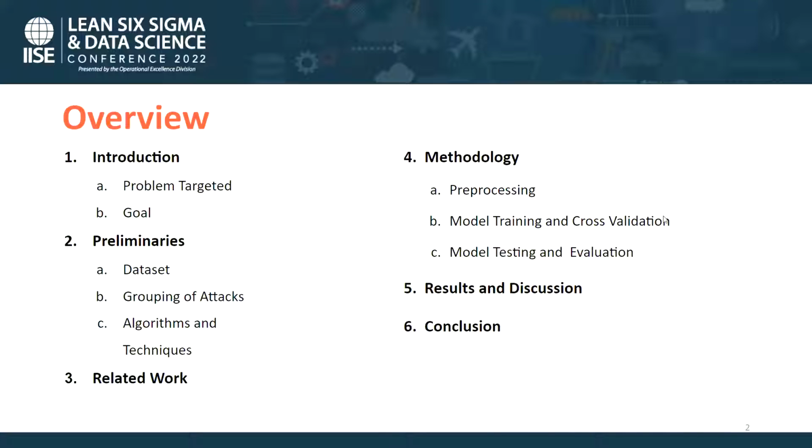This is the overview that we will follow for the presentation. First, we will introduce the problem and the goal of the research. Then we'll show some preliminaries like the dataset, algorithms, and techniques that were used in the research. After, we will jump to the related work section, where we will highlight work that has been done before on this topic. Next, we'll showcase our methodology, showing the step-by-step process that was followed, divided in those three sections. Then we will show the results of our study and discuss our comparisons, to finish with a conclusion to summarize our research and our main ideas.